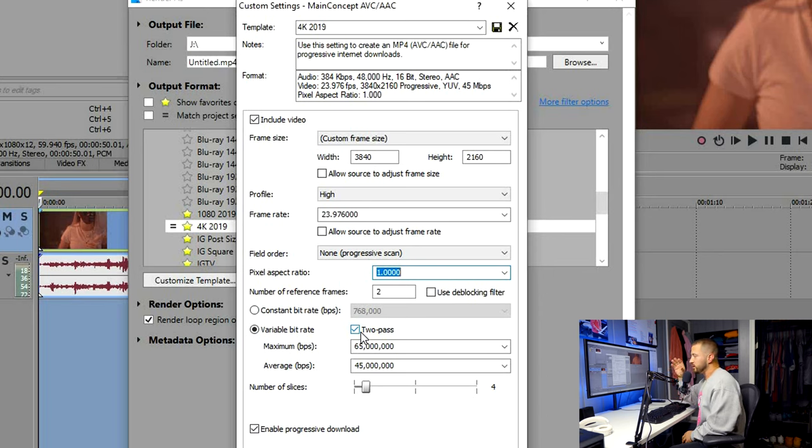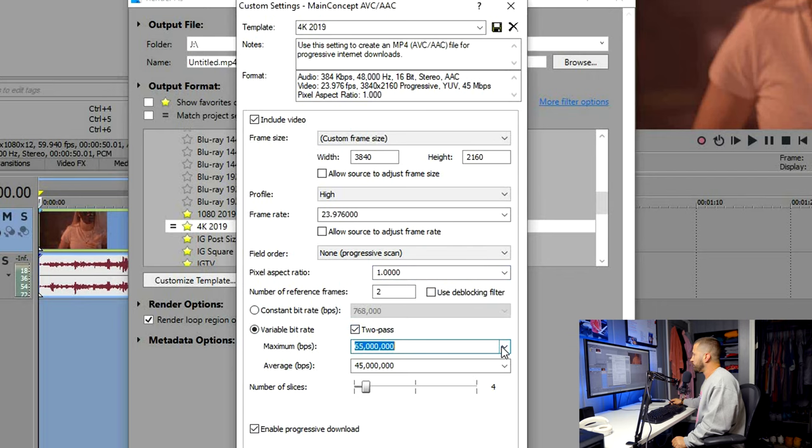But before I came to these settings right here, I did a lot of research. I might have watched 20 to 30 different people's render settings, and it was across the board. So not everyone was using Sony Vegas. I was paying attention to what people's render settings were for 4K videos, whether it was Premiere Pro or any other software out there. And a lot of similarities that people had in all of their settings was a variable bitrate and then two pass.